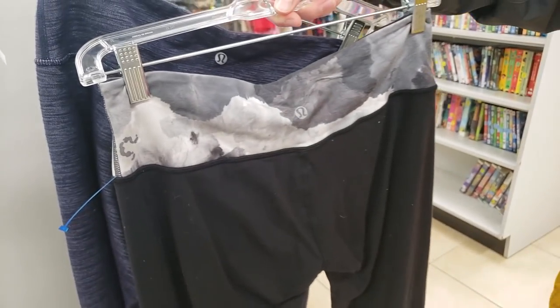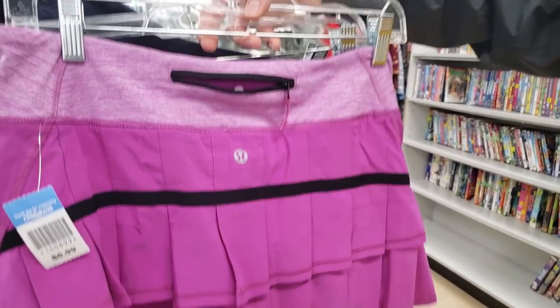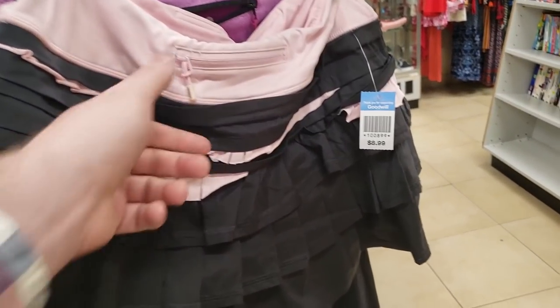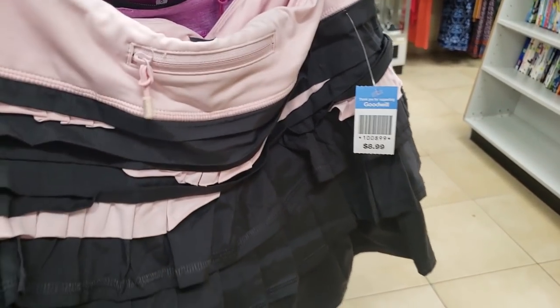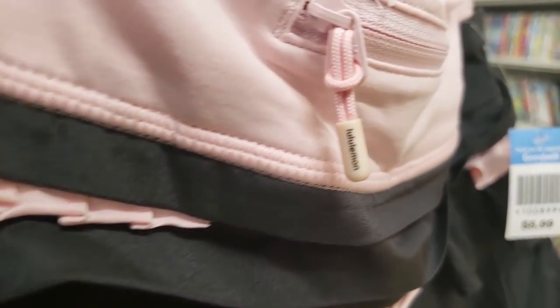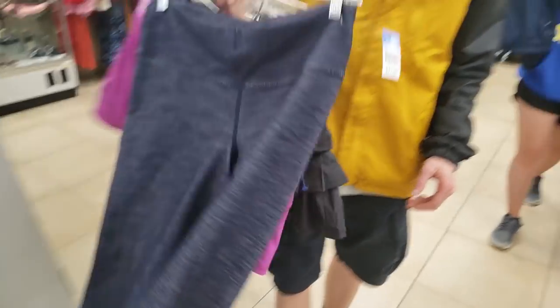Look at all of this stuff. That's a lot of quality stuff. Prices, I don't know if they're super high, $10 or $9 per skirt. Like I said, I'm getting out of clothing selling, but again, there are great deals and great brands to be found at these thrift stores all the time. And, you know, there's so many people in here, but everybody is finding something. So always hit up your stores every day, and hopefully you'll find some great stuff.